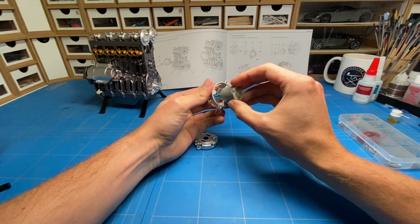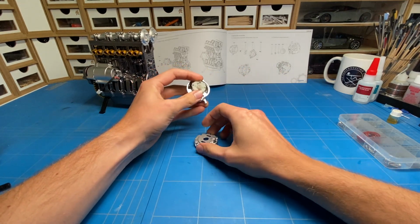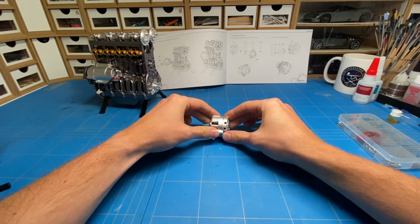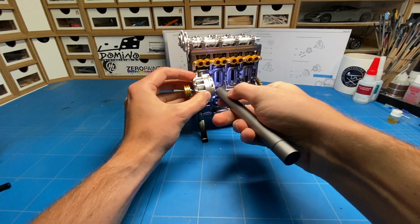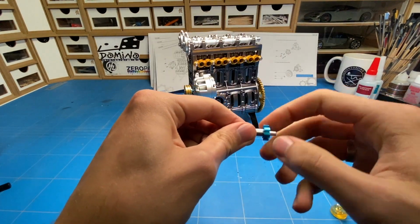So just like the actual starter motor, there is one for the alternator as well. There is a little electric motor, or maybe even an alternator, in here too. A couple of wires need to be connected up to it. A couple more pulleys need to be installed for some of the belts to be put on there later. And of course it needs to be screwed onto the block as well.